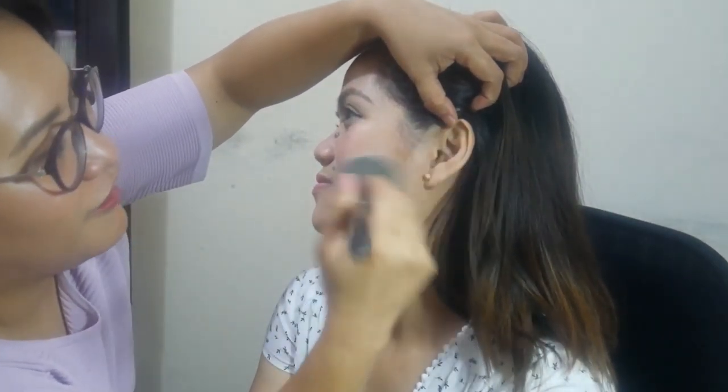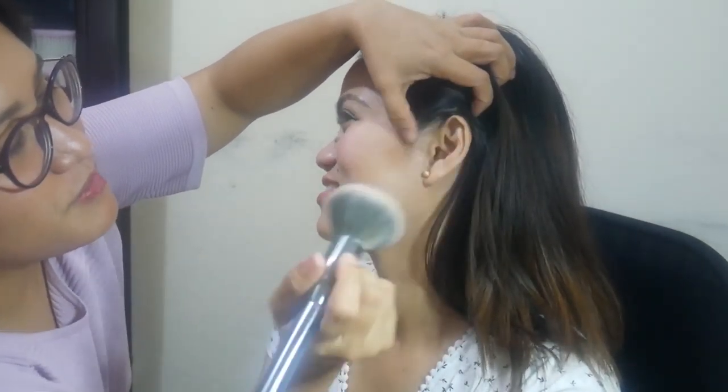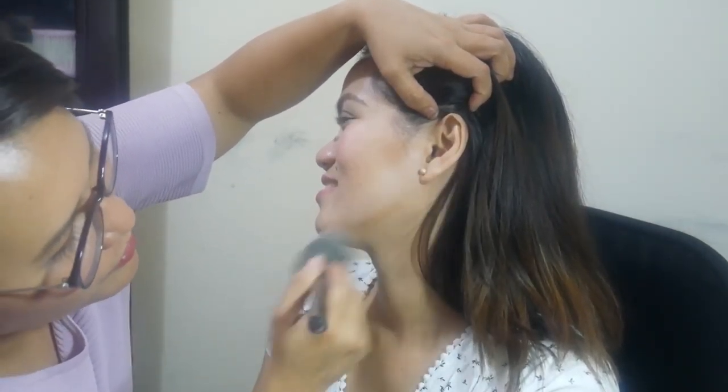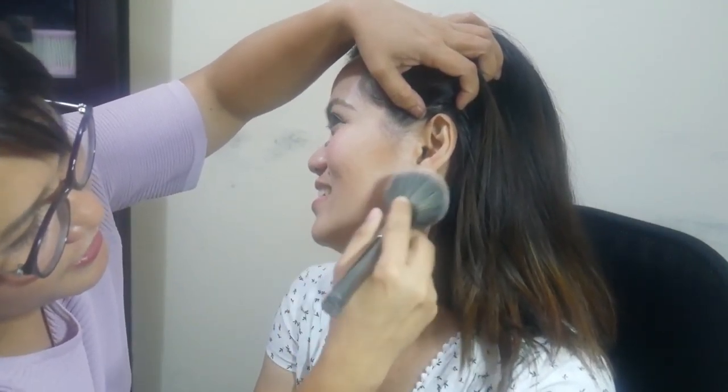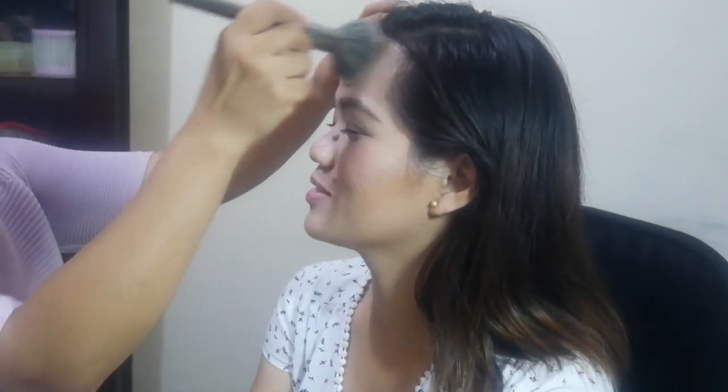Hindi ako marunong mag-contour. Bakit nga ba nagko-contour? Kasi para daw paliitin yung mukha. Eh, maliit naman yung mukha niya. Contour is life daw eh. Since nag-makeup ako, try na natin i-contour, para malaman kung bagay. Bakit dark yung ginamit mo? Yung light, ano naman yun? Yung light, yung highlighter.